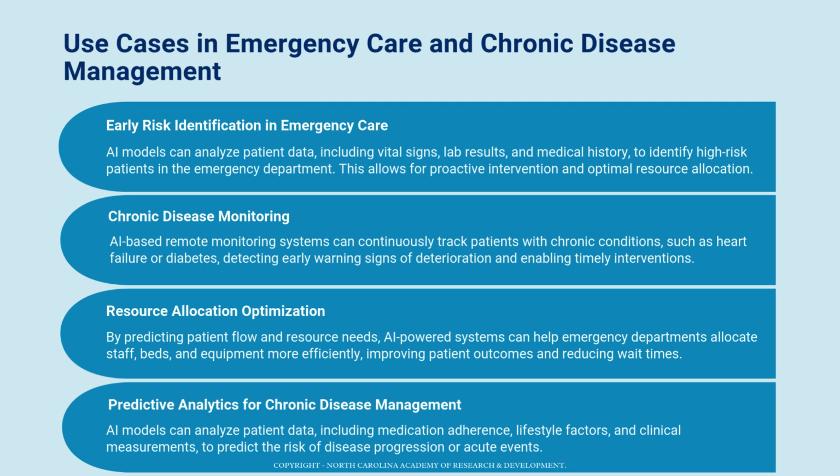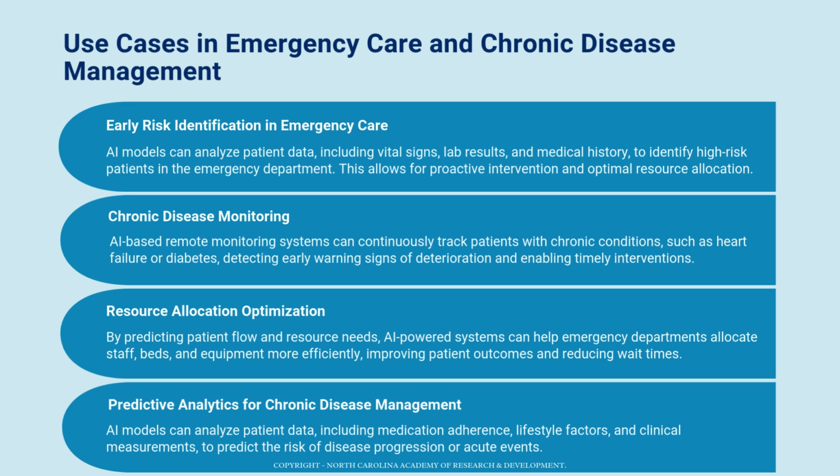Now, shift to chronic care. Imagine patients with heart conditions or diabetes being continuously monitored, not just during appointments, but every day. AI tools track their vitals, watch for subtle signs of trouble, and alert caregivers before a crisis happens. It's like having an extra set of eyes on your patients 24 by 7.